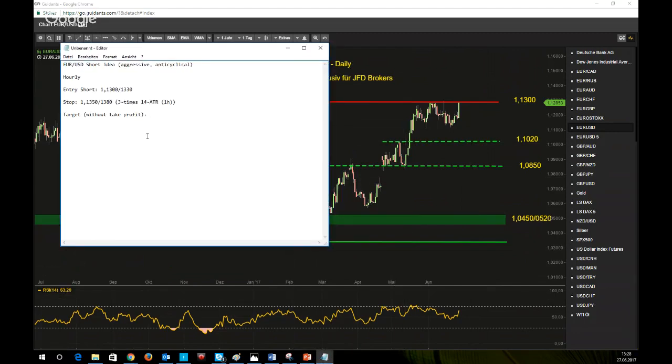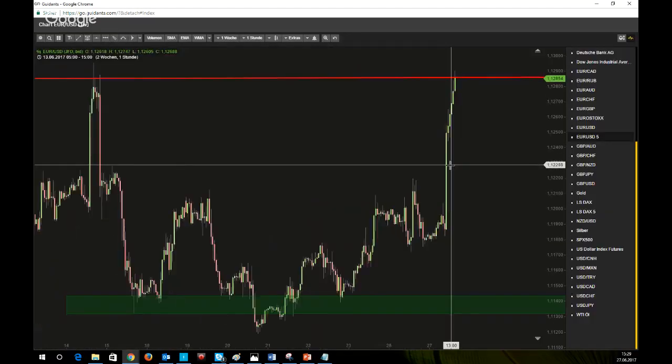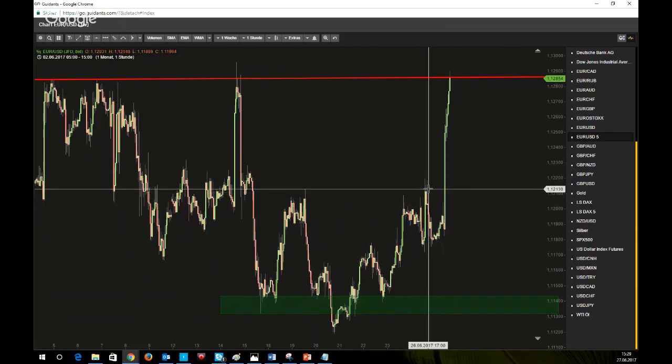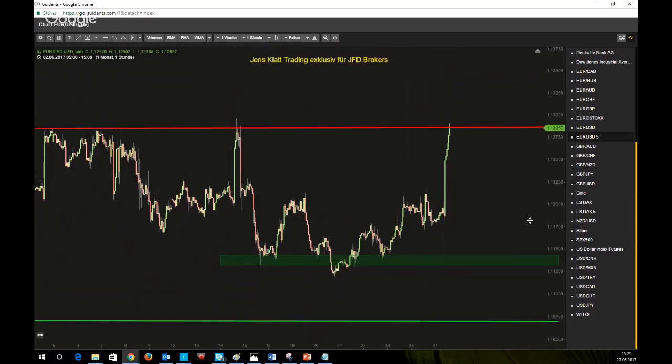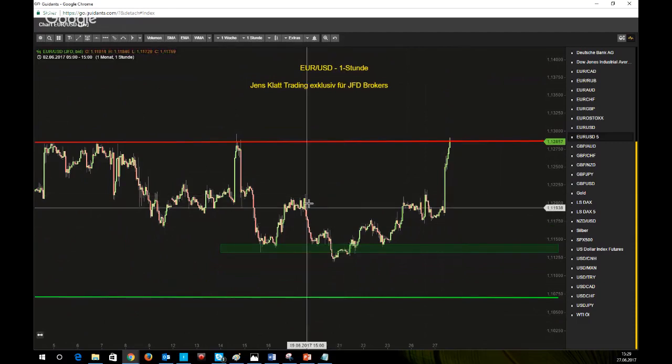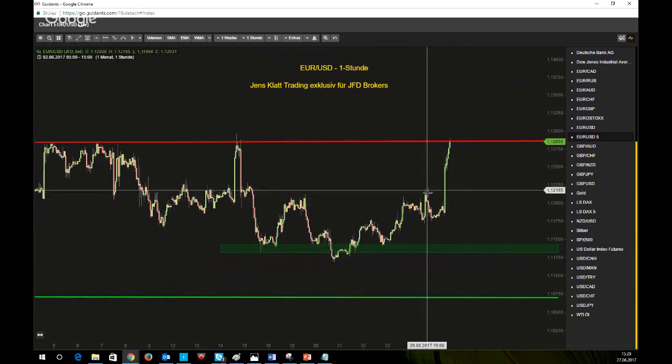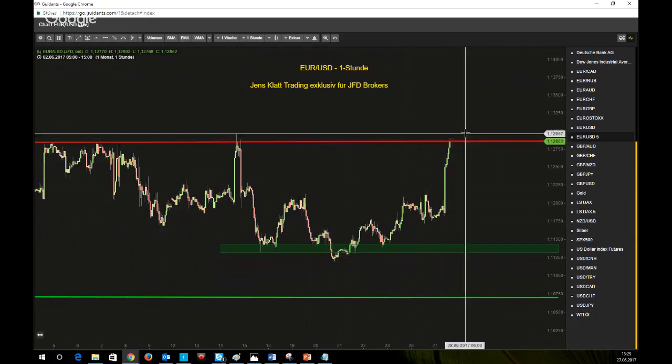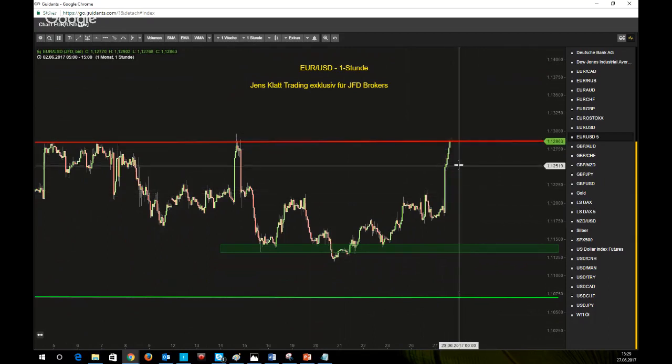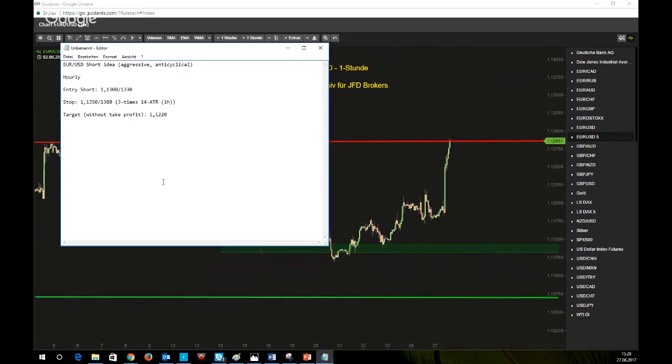That's the region here. So, target without take profit, the first target, and that was something I mentioned already on the hourly chart, is 112.20. So remember this, these highs, but I'm not working with take profit here. This is just a level I look at to make sure that I have a good chance, from such an aggressive entry on the upside, to move my stop to break even. So that's what I'm looking for here. And this is also why I work without a take profit here.